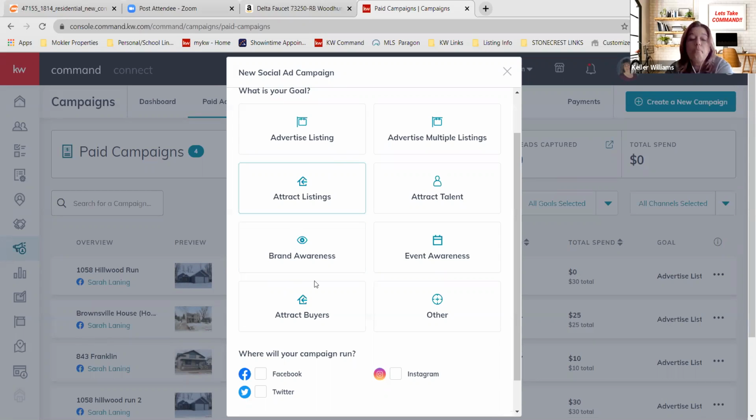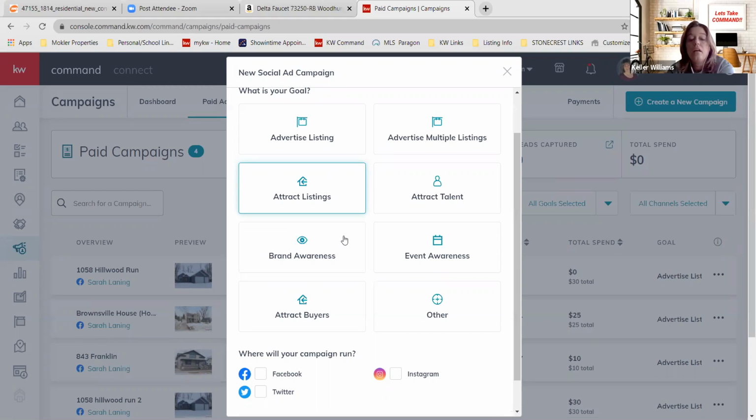You can also use different things. Basically, the goal selection here just starts to set up Facebook's algorithm for it, about who's going to see it, and what kind of likes and dislikes the people that they're going to show the ad to have, so they can match those people up.